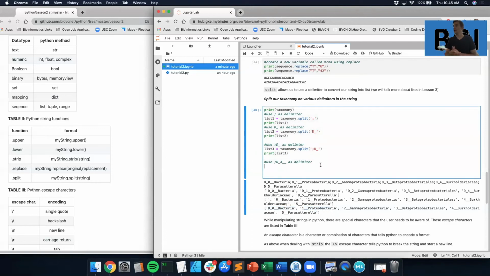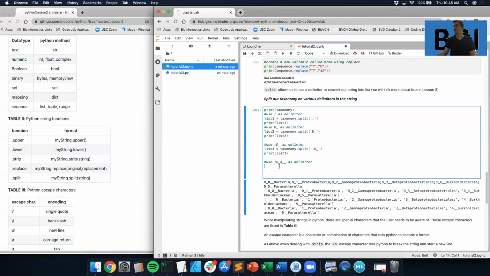We can also do this. This is something that Ashley, who helped me design this particular tutorial, suggested, and something that she does commonly with her taxonomy outputs: you want to find the name specifically of some level of the taxonomic level that we're working with. So in this particular area, we're going to look at the one that is defined by 4 underscore, right?